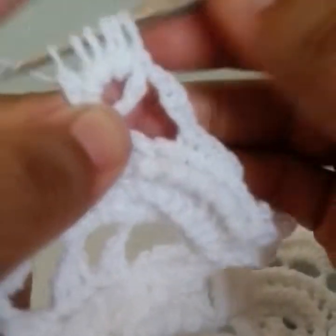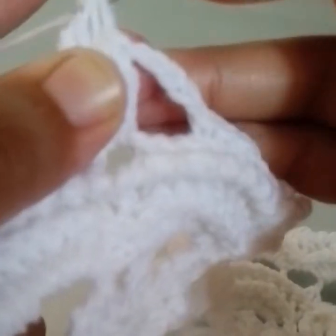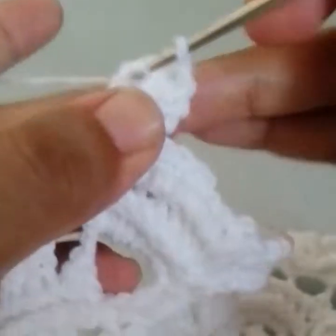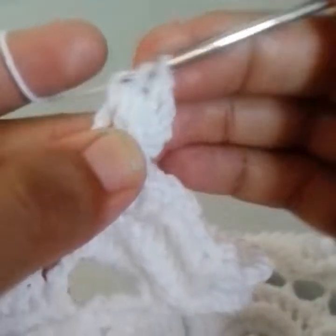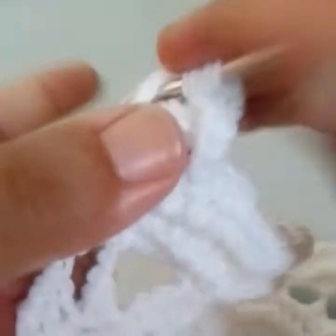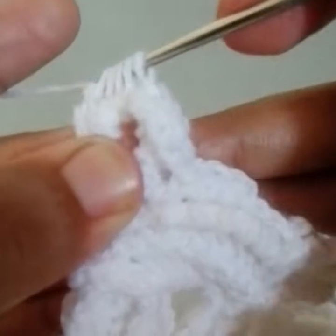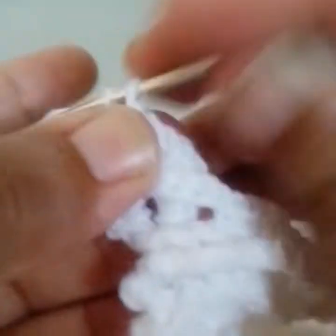So we have 7 loops on the hook, pull it through 2, pull it through 2, pull it through 2, pull it through 2, pull it through 2, pull it through 2. Go in here, the other side of this cluster. Again, collect loops. I have 2, 3, 4, 5, 6, 7th in this chain 2 space. Now pull it through 2 repeatedly until done.